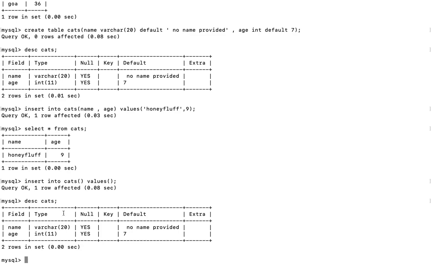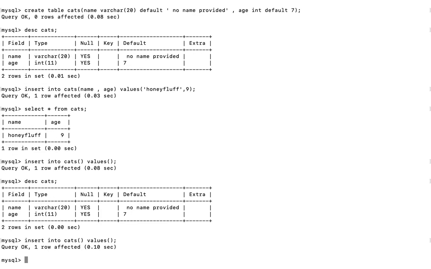So we can again write our command into cats, and values that we are giving. So we are using the select command to show whether our operation has been performed or not. Select star from cats.